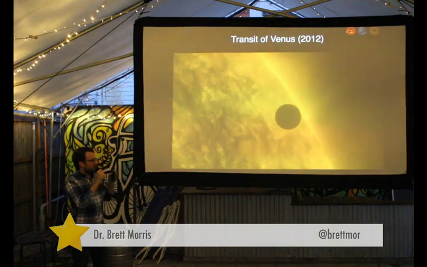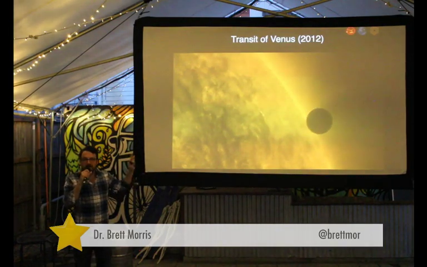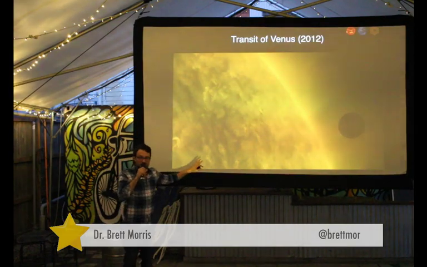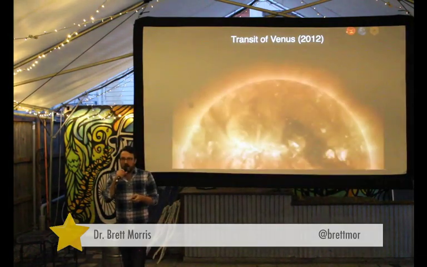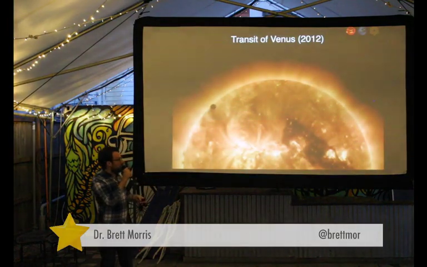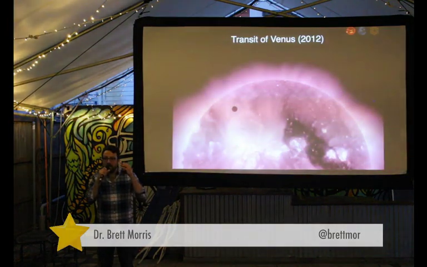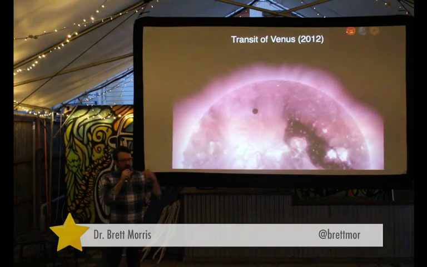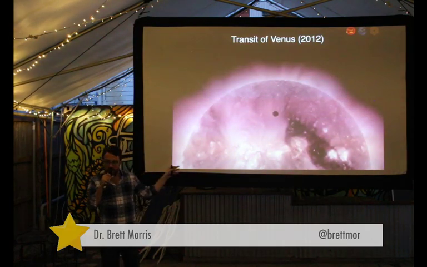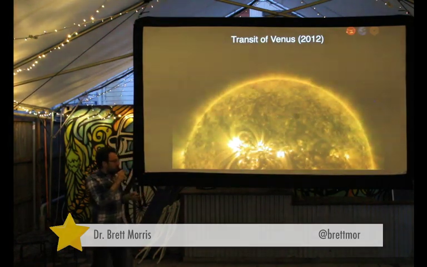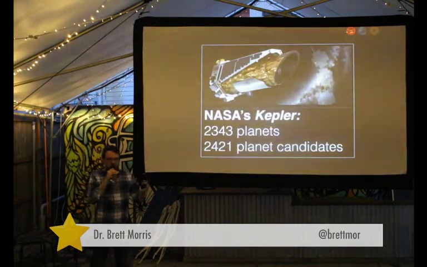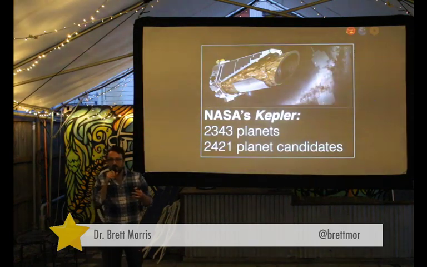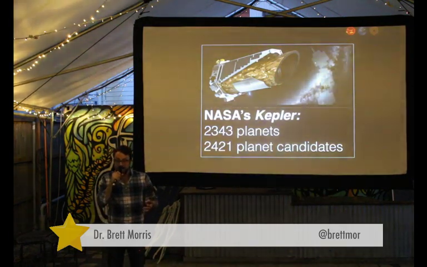But the way that we actually study this is not with this privileged view that we have of the Sun. When we're looking at planets in other solar systems, we have a lousier view. We can really only see the change in brightness of the star as a function of time. We can't zoom in far enough to see the planet the way we see it here. And the most successful mission at doing this, the mission that has discovered the most planets to date, is NASA's Kepler mission.